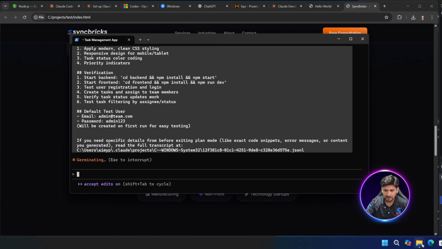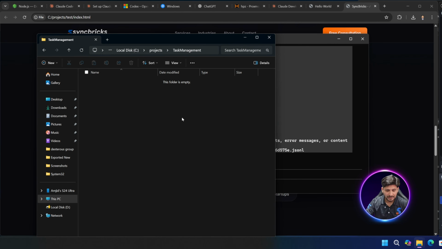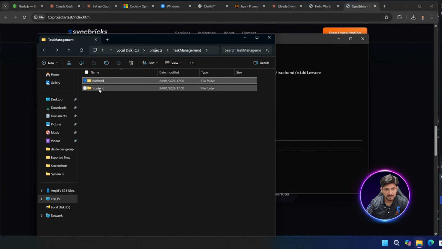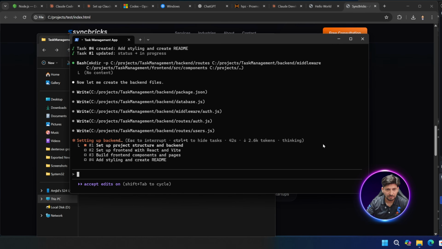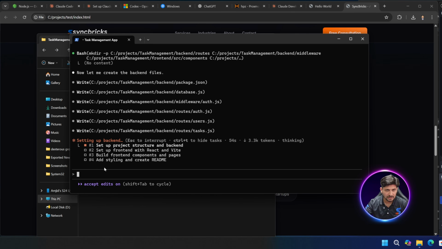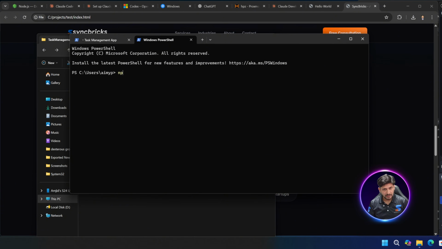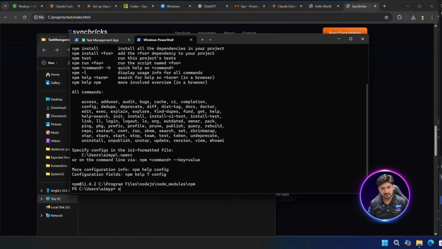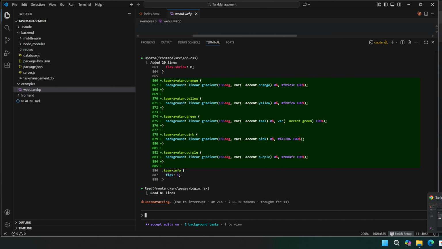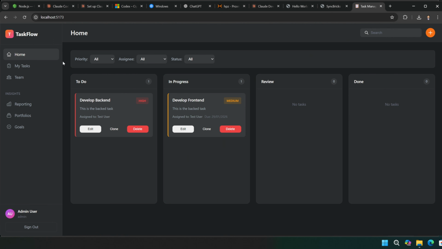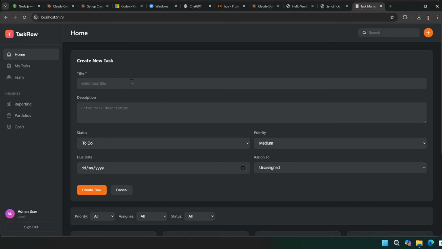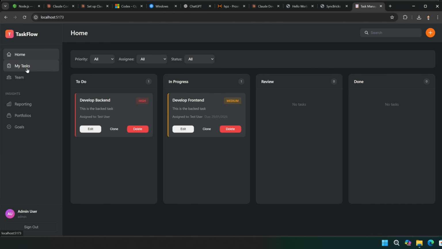I'm moving from here to the folder and looking at what it has developed. Front end is here, back end is here. Everything will be defined here. So we will just look at how it starts developing everything. And of course, as I mentioned, I'm using npm. So using npm, we can run this application easily. While it is editing, I can simply go back here, and you can check. If I click on plus, I can add a task. And if I click on my tasks, my team is here, my tasks are here.